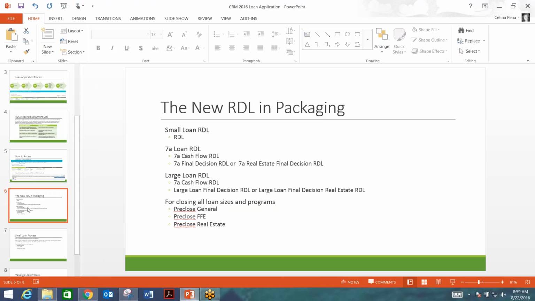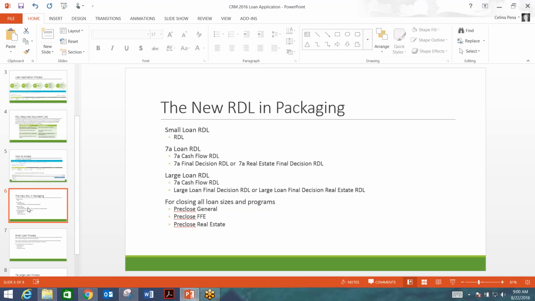And we'll go through that in a minute, but every loan application will have an additional RDL called pre-close after a final decision approval is done. What we have found in the process of packaging is that while perfecting the file, a significant amount of miscommunication has arisen and really stressed people out, because people feel, I've perfected my file in packaging and I still have more documents to go.